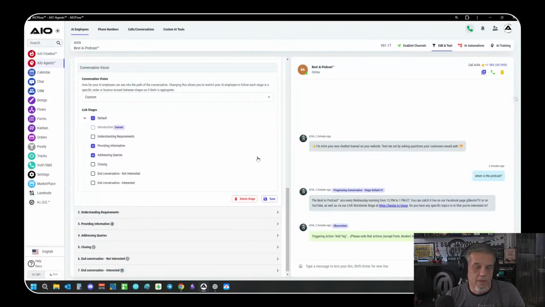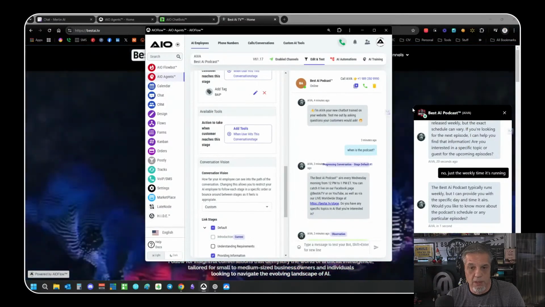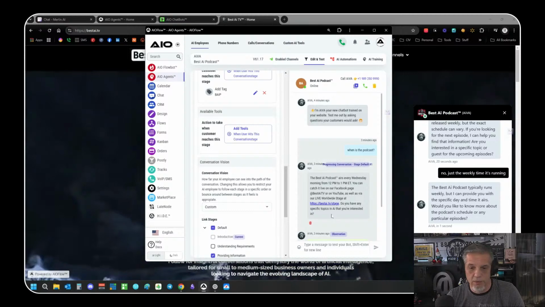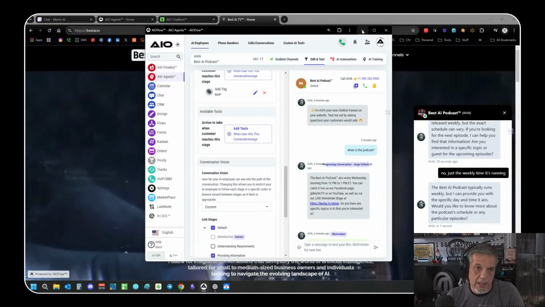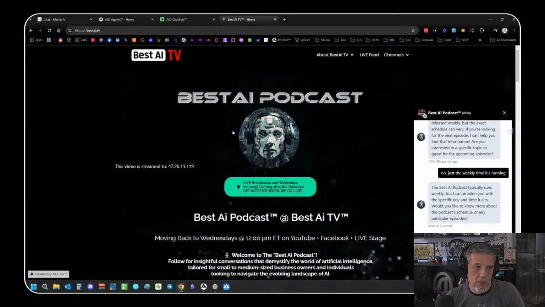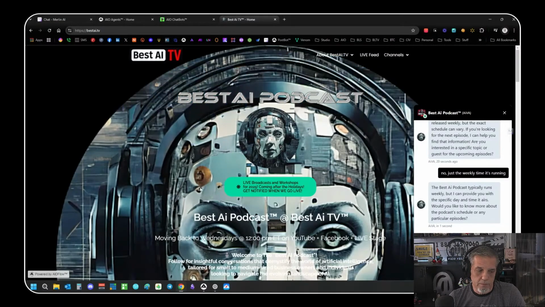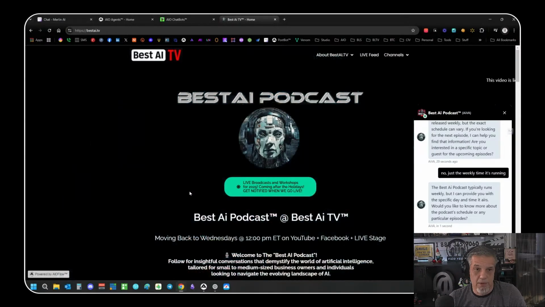So this is what we hope to show people daily as we move ahead, that this is the reality of what AI agents are all about. It's not about just talking with a chat widget and getting an answer to a question anymore. Okay. It's really about getting the tool set and the free time. This is what's going to release you from all of that aggravation of working in the mundane and working with the repetitiveness of what a lot of people deal with in online business. I mean, this is just a fact.